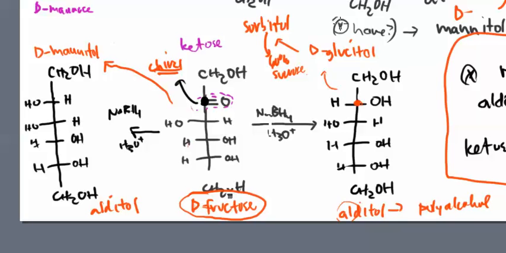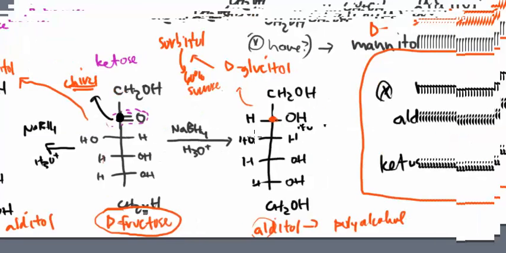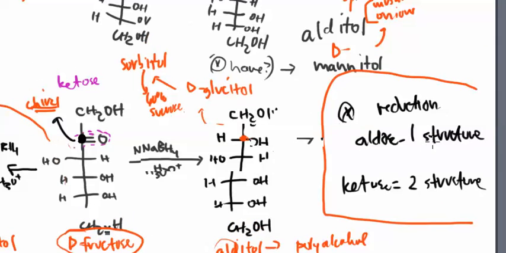Sorbitol is very, very sweet. So in high concentrations, it's probably bad for us. We want to stay away from it, but it is still a sugar substitute. So maybe a little bit better than sugar as a whole. Those studies are still out there, but it gives us a debatable point at least to talk about. So that's the story with reduction. Reducing aldehydes, reducing ketones. Just keep in mind that when you reduce an aldose, you get one structure. When you reduce a ketose, you end up getting two structures. So in the next video, we're going to be looking at oxidation, the sister counterpart. So what is oxidation? How can we oxidize the sugars? And what does that really mean?